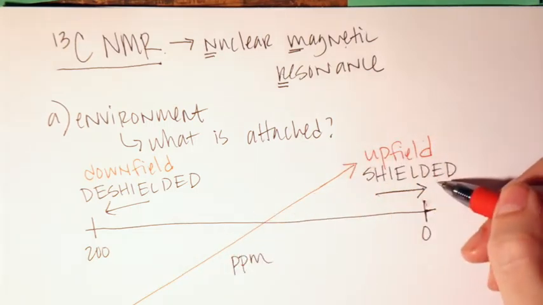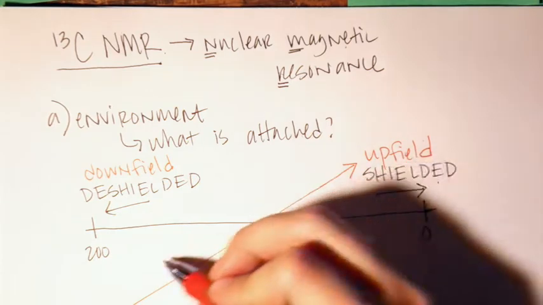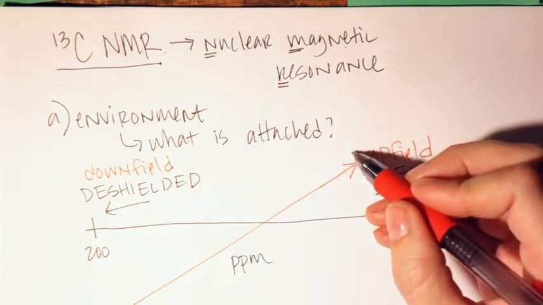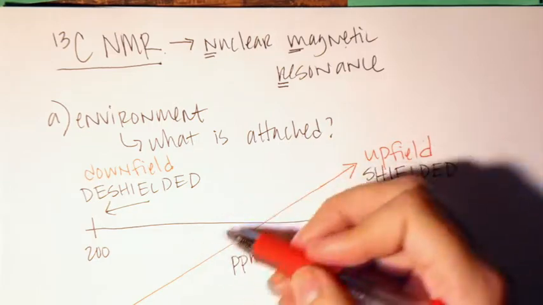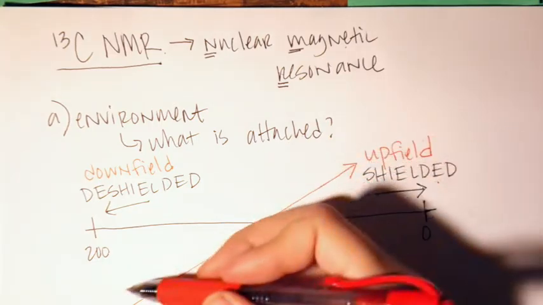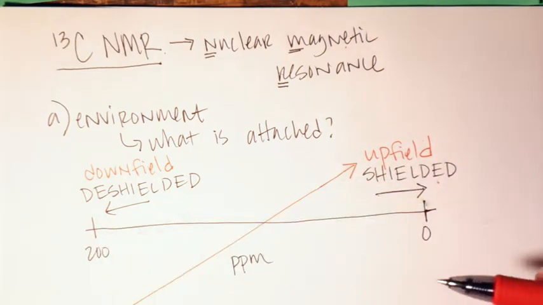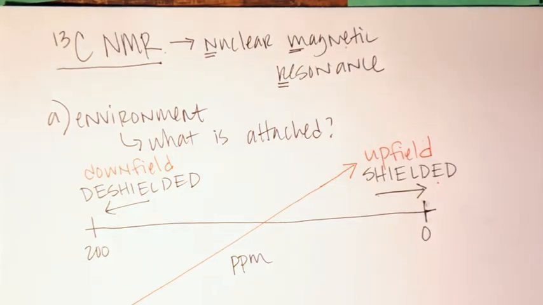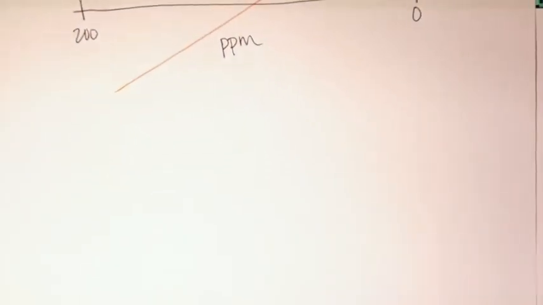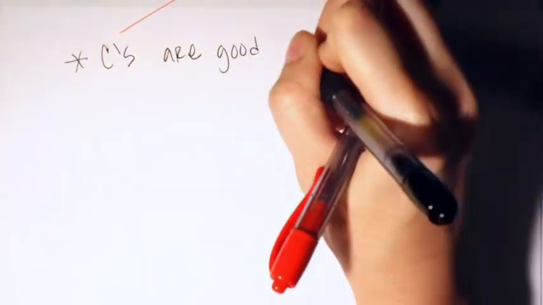And if we're heavily shielded, if we have a good shield, we're actually going to be making it pretty far up this hill, upfield. However, if we don't have a shield, the magnet's just going to hit us and it's going to knock us downfield. So we're going to get knocked down to the left side of the spectrum if we don't have a good shield on us. Okay, and we'll talk about what the shielding actually is. Okay, so what makes a good shield? One thing that is a good shield are carbons. So carbons themselves are good at shielding.